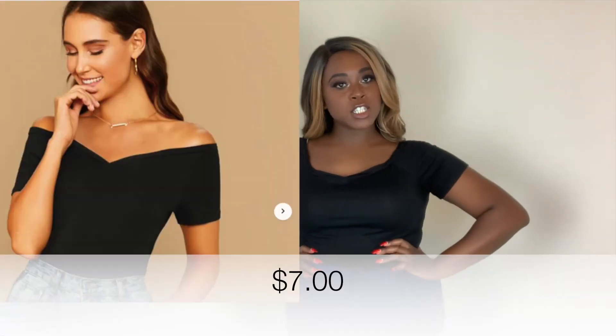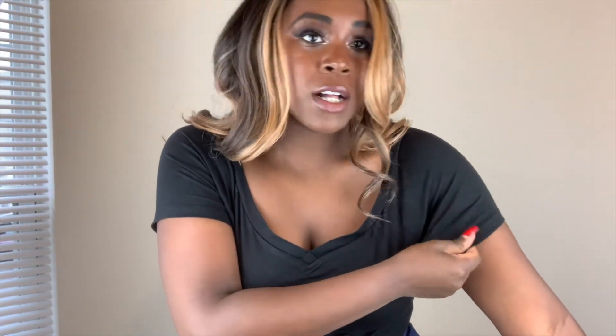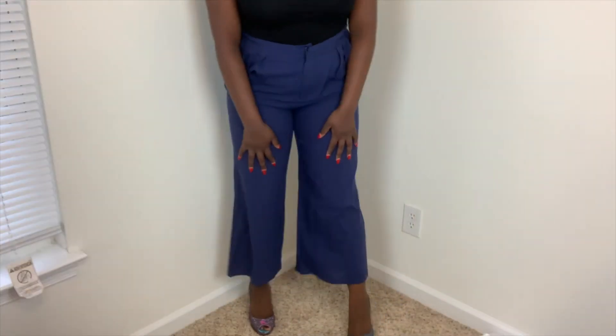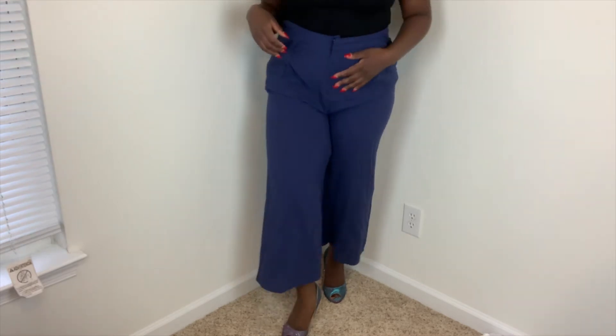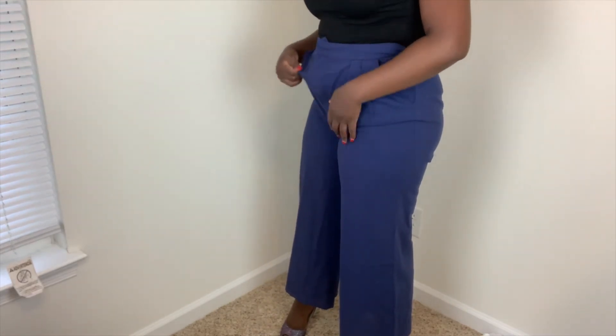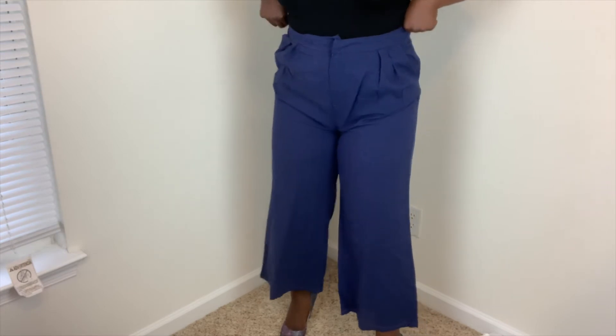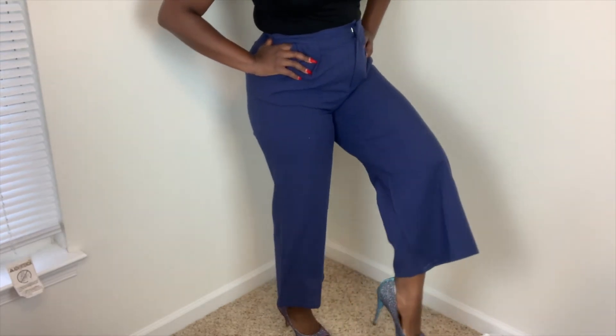These next two things are pretty simple. I got this plain black t-shirt because you can't really go wrong with a plain black t-shirt. I should have gotten it in more colors but at least I know for next time. It's very stretchy material — I think it's polyester, not cotton — but it's comfortable. Then we got these pants. They really need to be steamed and ironed but it's okay. There's a lot of fabric in the front which I don't love, but I think they're meant to be high-waisted anyway. Very cute though, and they're comfortable.